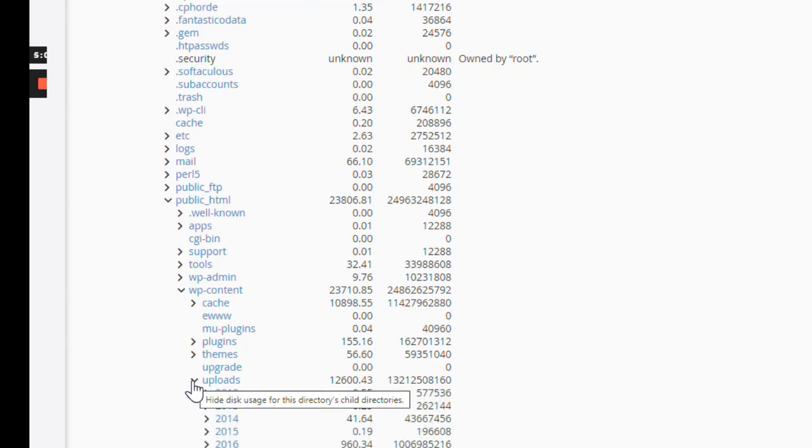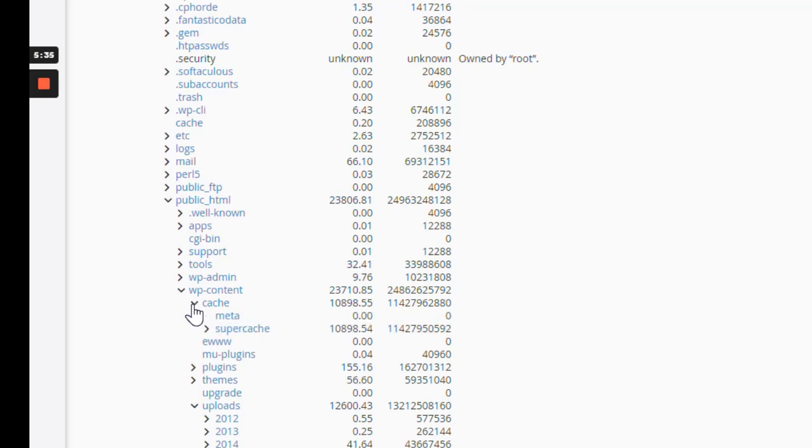Now, the cache is important to a degree where when people come and visit your site, a cached version of the site gets hosted on the web server, so that the next time they come there, it's a cached version which loads pretty quickly for them. It doesn't have to reload that particular page. And as we can see over here, if we drill down even further into the cache, the cache is contributing to half of the amount of storage that we're using up here. So let's just wait for that to load.